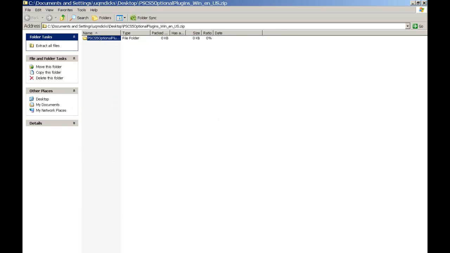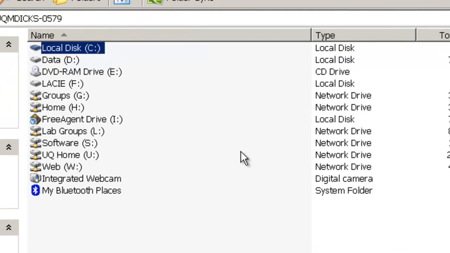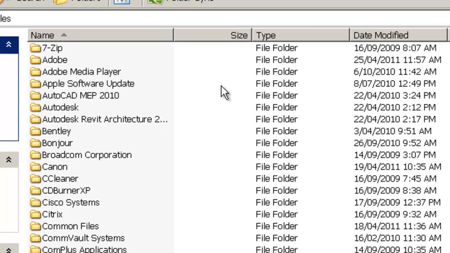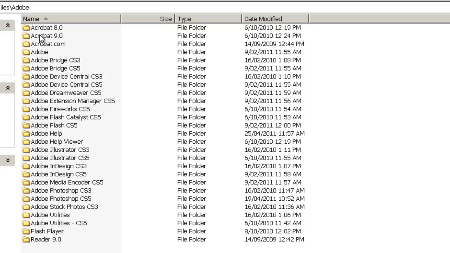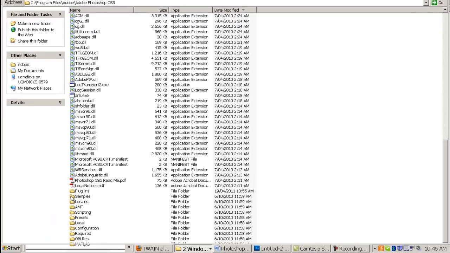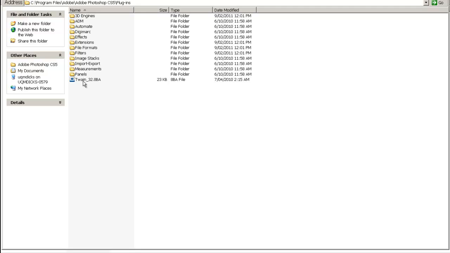I'm just going to close off this window, and then we're going to navigate to the program location where we're going to drop that plugin into. So if I look on my local disk, I find my program files, go to Adobe where they should be held, Photoshop CS5, and if we scroll down until we find a folder called plugins, and then we just copy it into place.